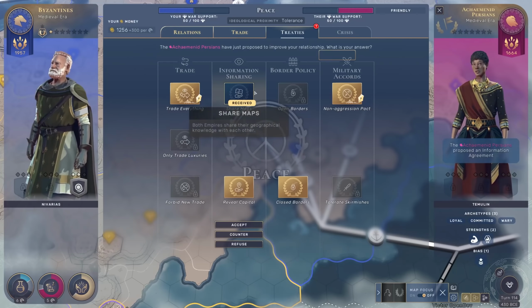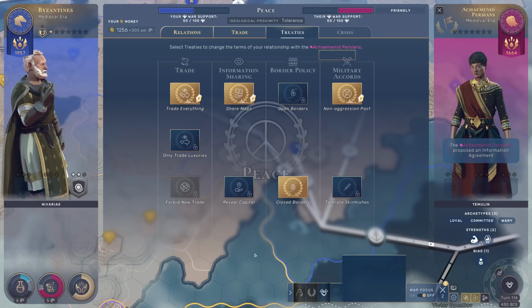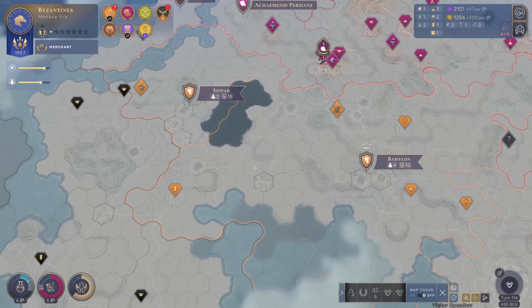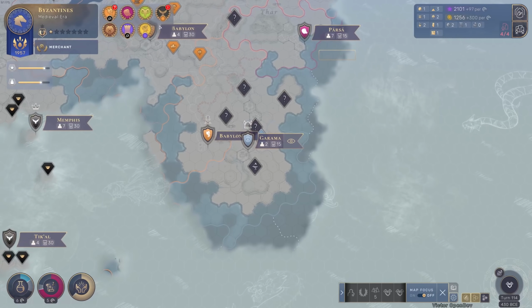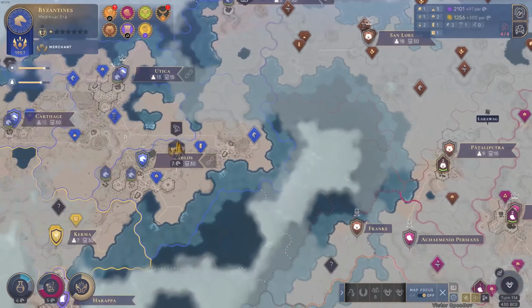Do something clever today. Share map information with the Persians. Let's do this. And I don't accept them just because it's interesting. Let's have a look what we find with them. A lot. So the world just got a bit bigger. Boy, this is a really big map in general.